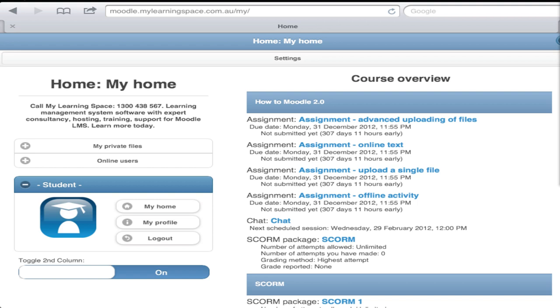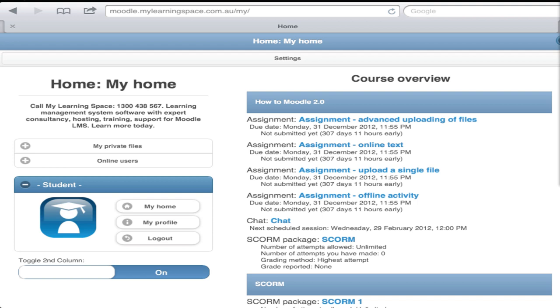Here's another screen. This is the user. We can see it's a two-column layout. That settings button is huge. It spans the width of the display. We're in landscape mode, incidentally. And the student block in the leftmost column has been expanded out. They're kind of toggles. So I guess that's the language being used as far as this theme's concerned. And we can toggle to have the second column visible or not. So it's a real monochrome sort of theme, I guess.